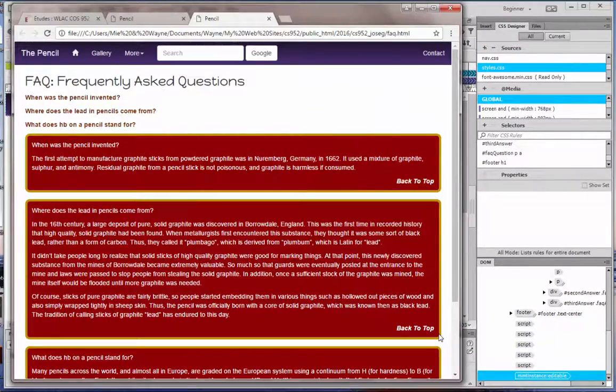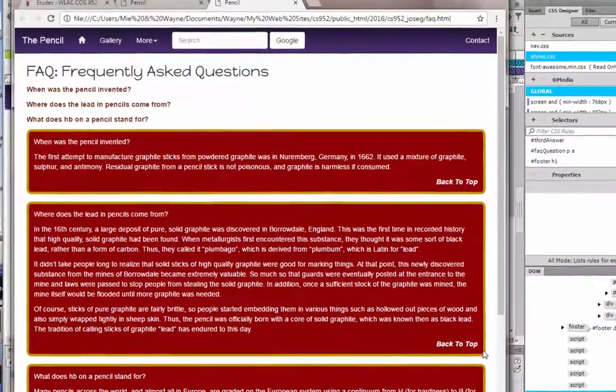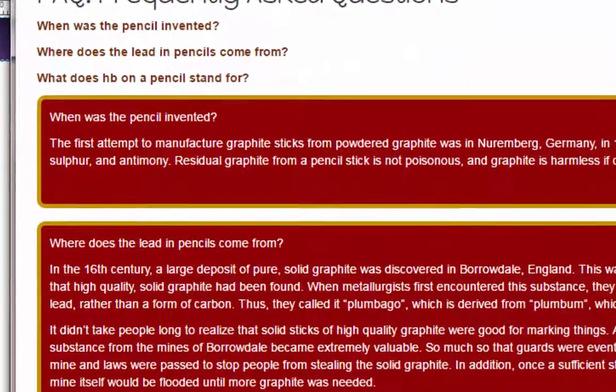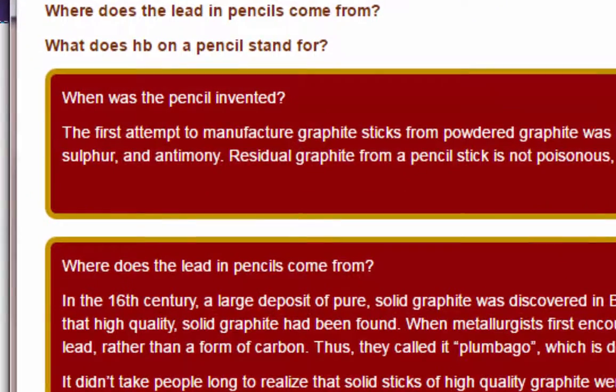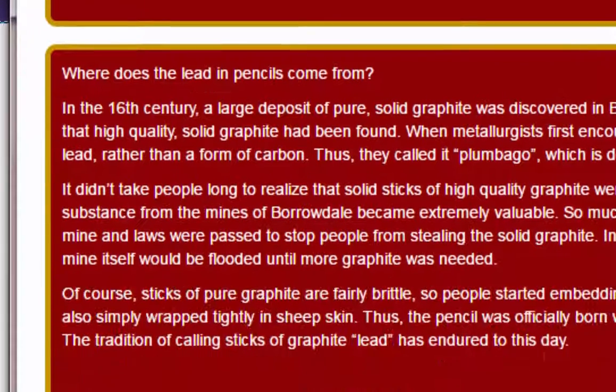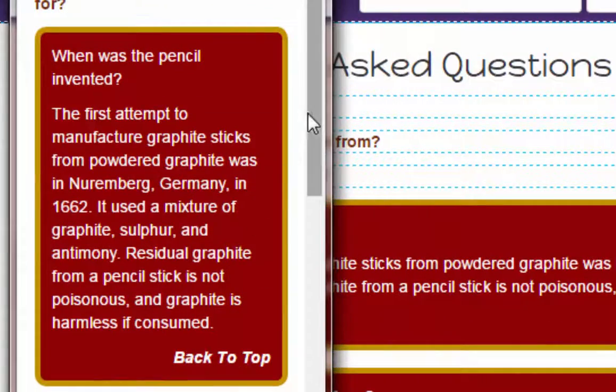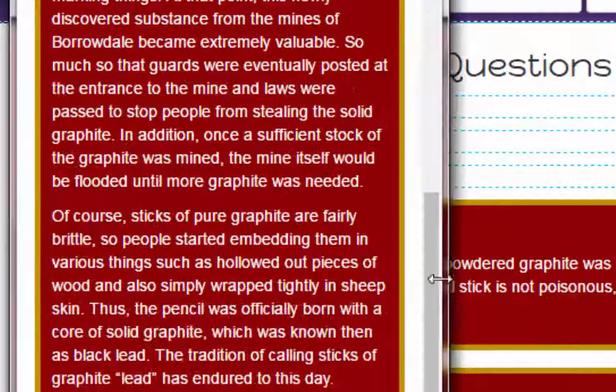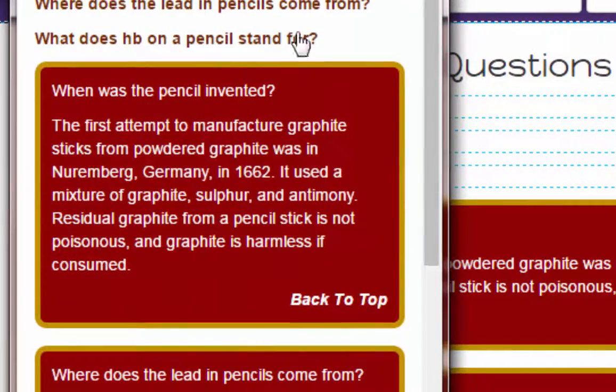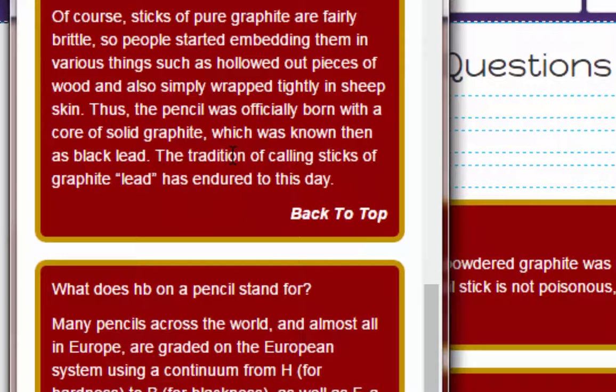Now, you may recall that we have our three questions at the top, and then I elected to repeat the questions along with the answer in the three blocks that show what the answers are. And I think that's nice because particularly if you're working in mobile view and you scroll down, actually that's probably a little bit too narrow, and you scroll down, you may not remember what the question was, if I click on what does the HB and pencil stand for. If I don't repeat the question, I may not recall exactly what the question is. So I think it would be a good idea for us to repeat the question and include that along with the answer.